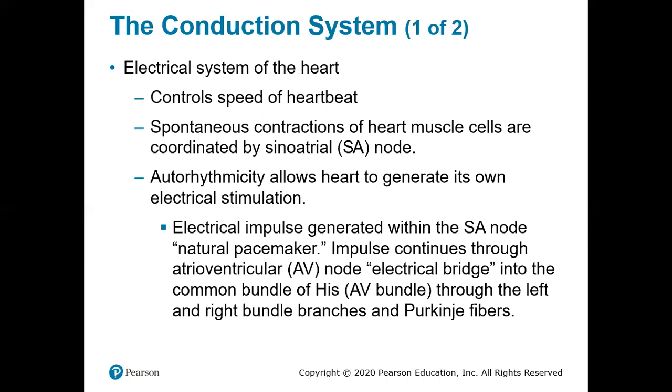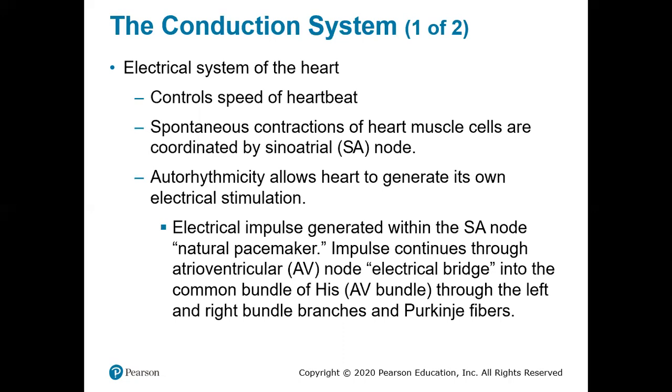The conduction system or electrical system of the heart. This is beginning on page 463 in the bottom right corner. So this controls the speed of the heartbeat. Spontaneous contractions of heart muscle cells are coordinated by the sinoatrial node or SA node. Autorhythmicity allows the heart to generate its own electrical stimulation. The electrical impulse generated within the SA node is known as the natural pacemaker.